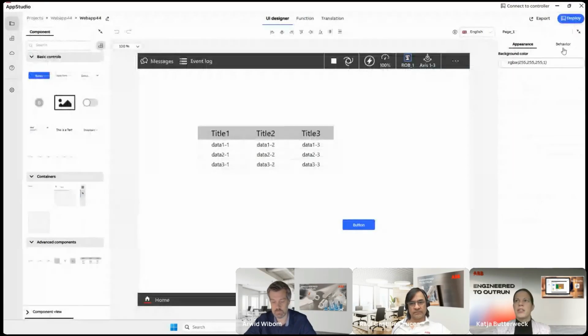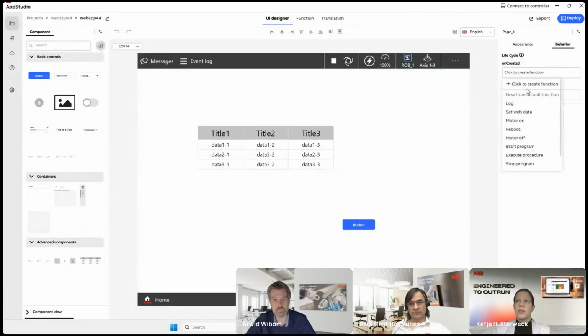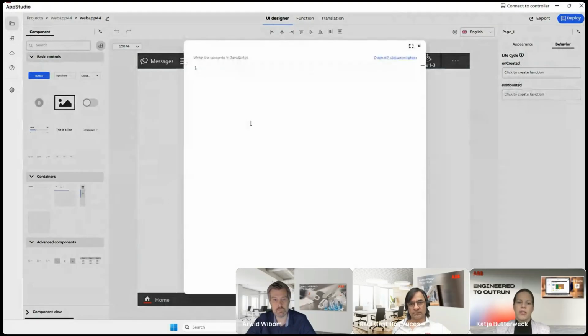Here, under behavior, you can add something for when your whole web app is created. In this case, you could add, at the end, your own JavaScript functionality to load a module when you load your screen. That's actually possible, yes.